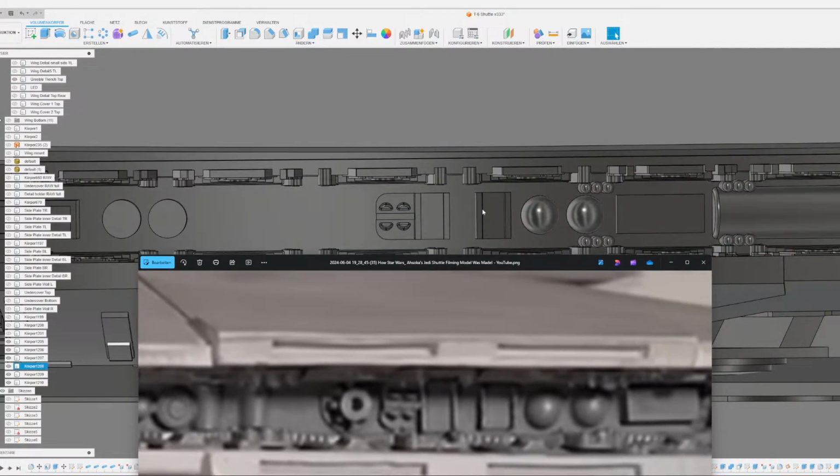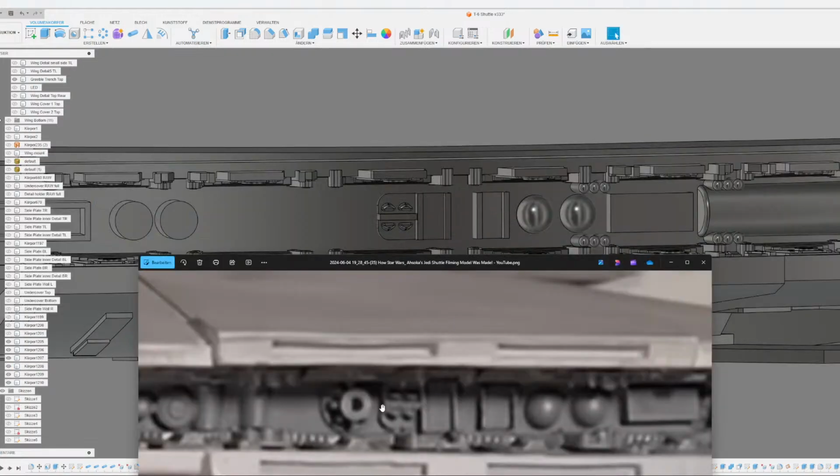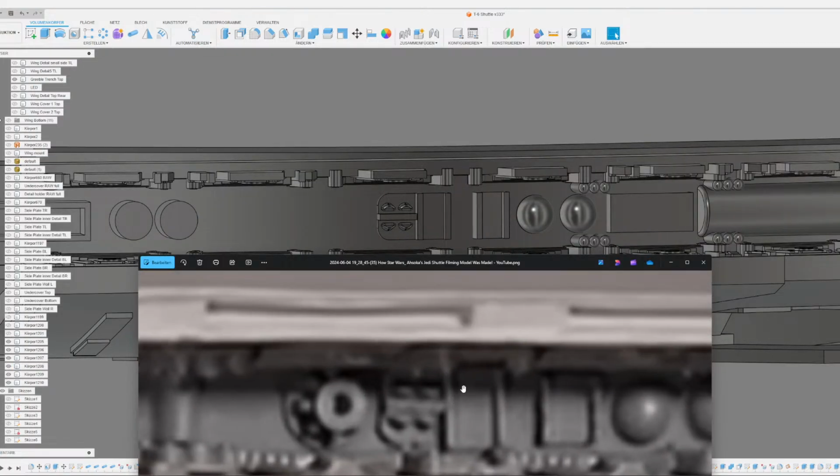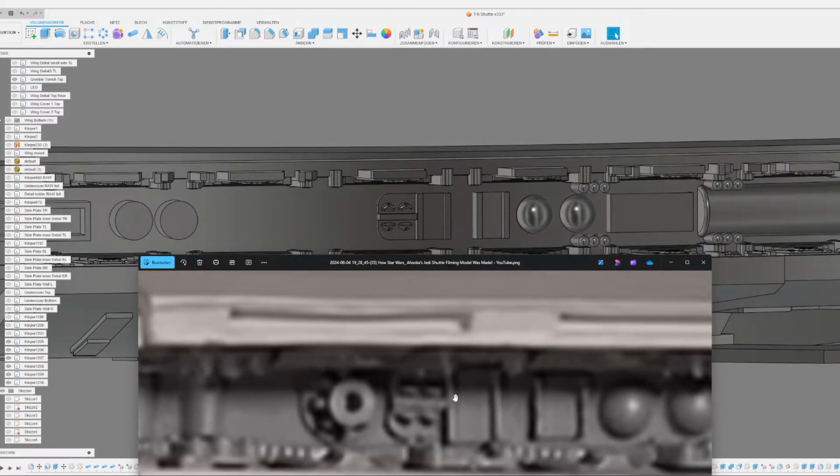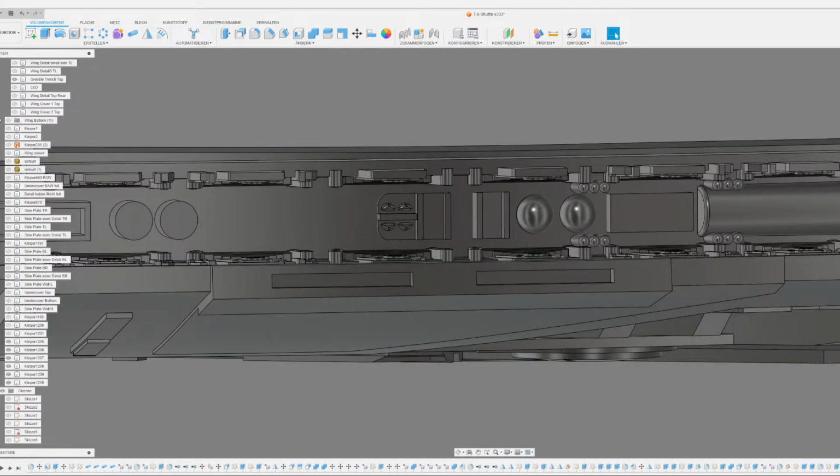Checking with the reference. Oh, looks quite alright.